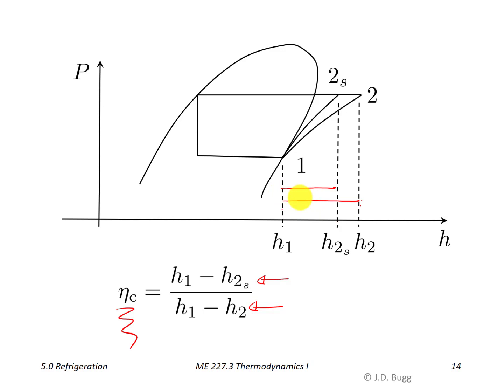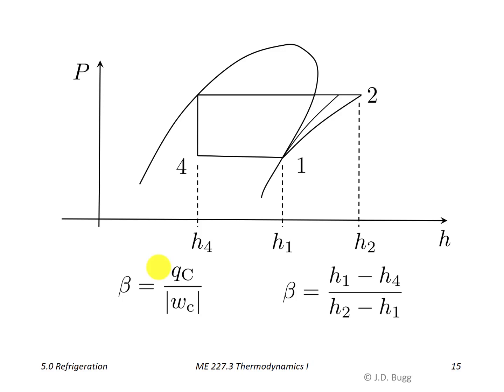And you can actually figure out this efficiency without ever reading off H's. If this is drawn to scale, you can literally just measure this with a ruler. That's an inch, that's an inch and a quarter, divide the two numbers and you get your isentropic efficiency. You don't actually ever have to work with enthalpies if you don't want to when you're reading these off of a diagram that is drawn to scale, of course.